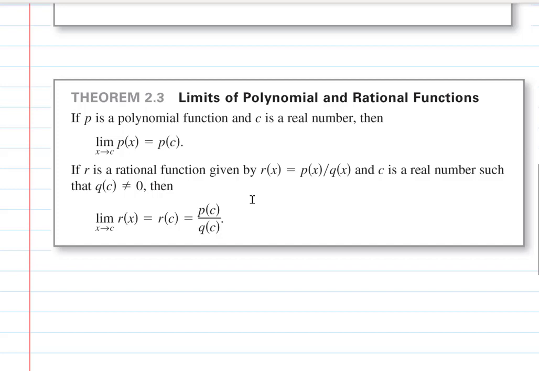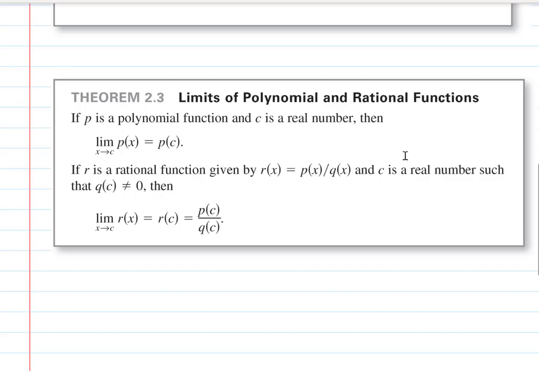Now the next thing here is limits of polynomial and rational functions. This theorem is pretty much saying, because you remember from your algebra, polynomial and rational functions are really nice and continuous. This word continuous we're going to use later in the next section, but basically they don't have any breaks or holes in their domain. Now for the rational functions, we know that we have some asymptotes, where the domain is not defined. The function is not defined at those asymptotes. But other than that, everywhere else on their domain, as long as it's defined.